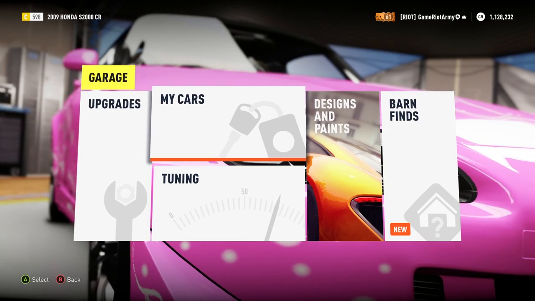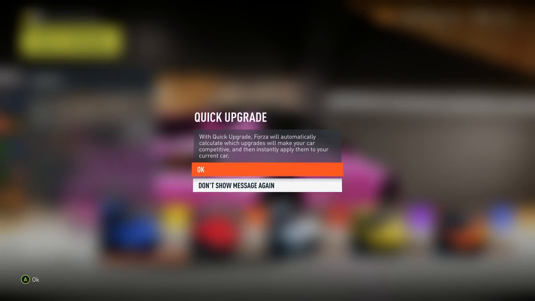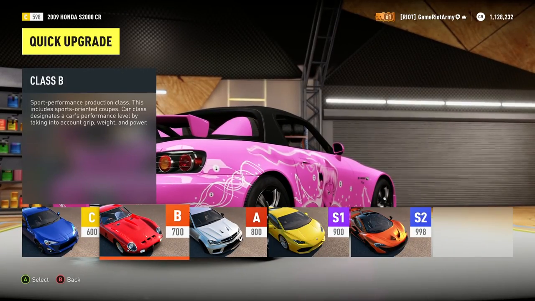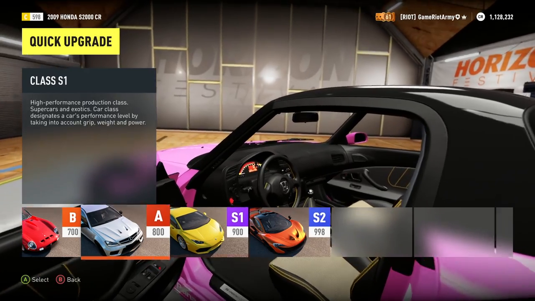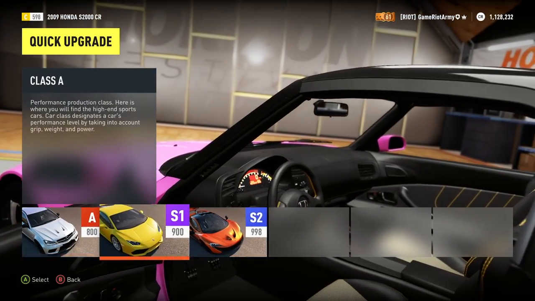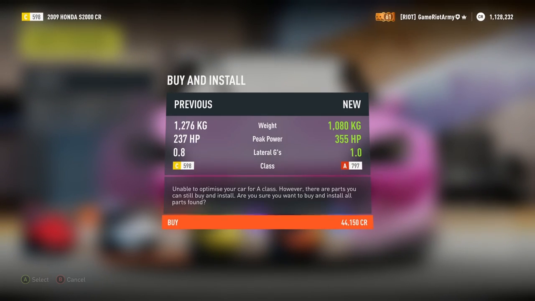Garage. All right, upgrades. Let me know what you need. I want some auto upgrades, please. Right, so we are a C car, I think, at the moment. I want to be an A car, I reckon. I mean, it can be S2, but should be S1? I'm going to be an A, I think. A is a good sort of number.